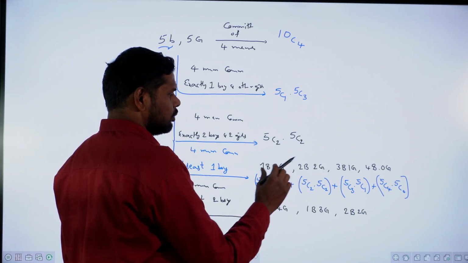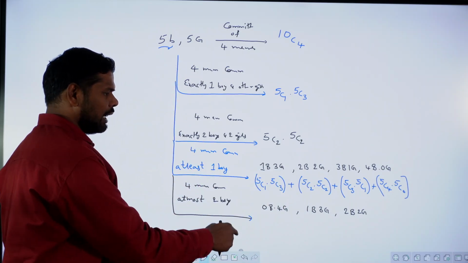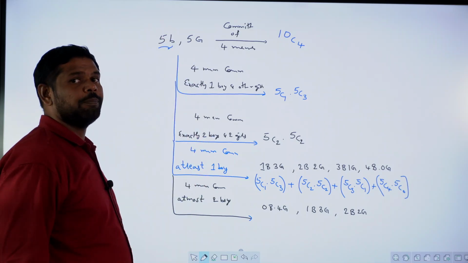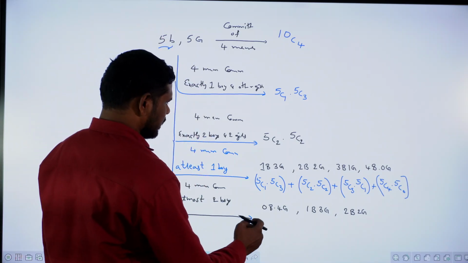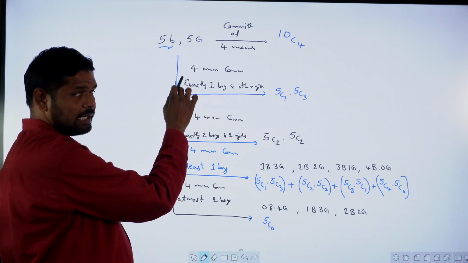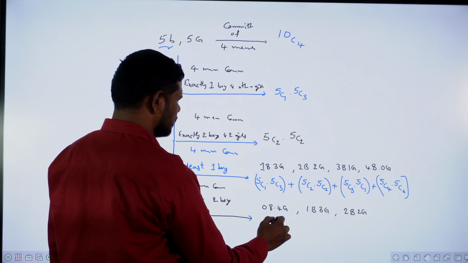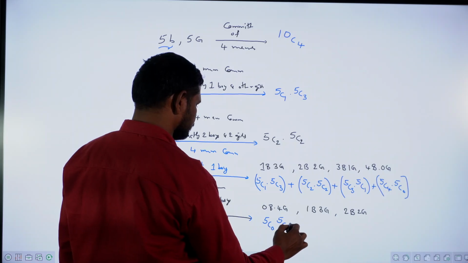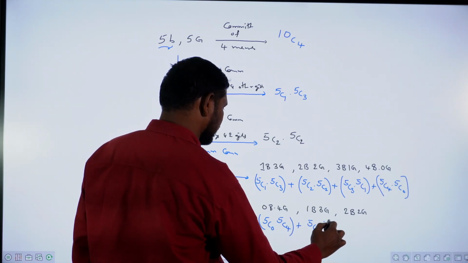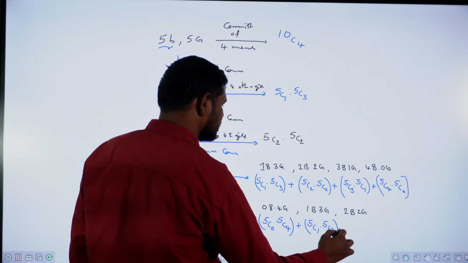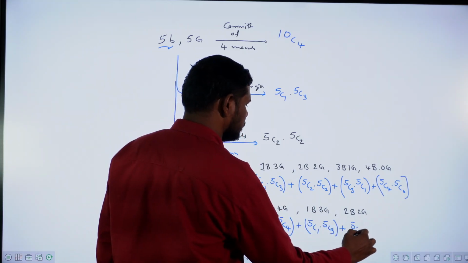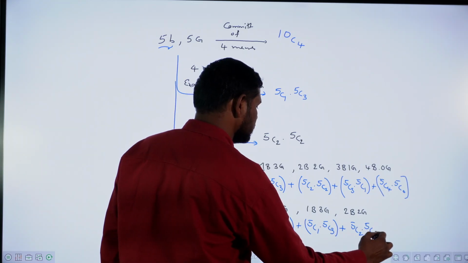You need to consider all possibilities, and after that you calculate and find the exact number of ways we can form that 4-member committee. That is important. Now here 0 boys: total boys and girls are equal, that's why it is very easy. 5C0 into 5C4 plus 5C1 into 5C3. Otherwise, based on the total number of girls and boys, we form this. Plus 5C2 into 5C2. This is the answer.